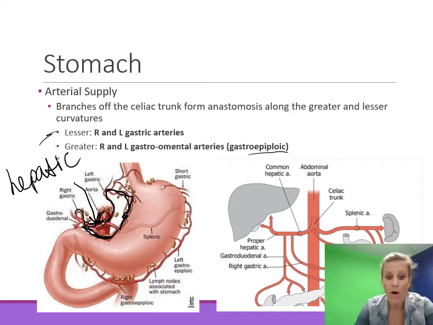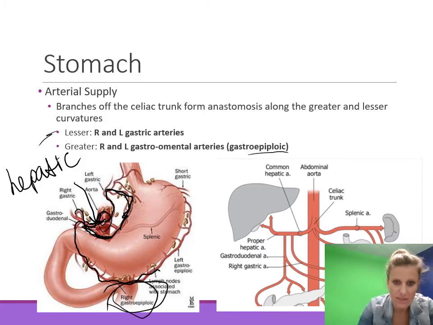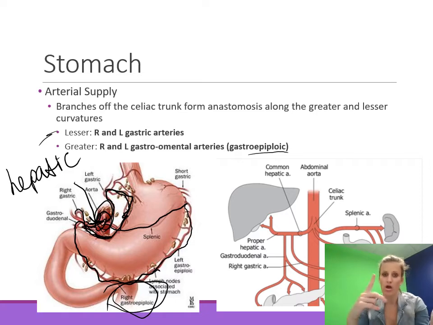This hepatic artery also gives us our right gastroepiploic, or remember, that was the gastro-omental. So here you see the celiac trunk, the common hepatic artery, and then down here, our right gastro-omental. We said the left gastro-omental comes from the splenic. Again, we start at the celiac trunk. The splenic, you can see over here, goes behind the stomach, and then the left gastro-omental comes from the splenic. So the major branches off of the celiac trunk are the left gastric, the splenic, and the common hepatic. Those all give way to the four vessels that anastomose to give arterial supply to most of the stomach.